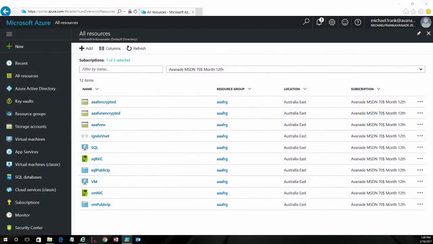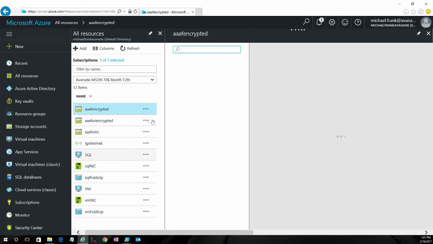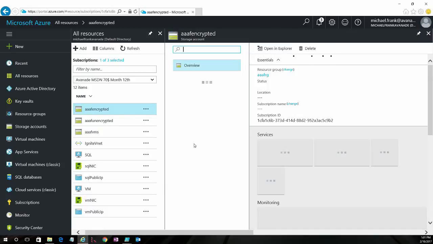See if this all works. So what we're seeing here is the Azure portal, and you can see the current resource group that has all the information in there. The first thing that I wanted to address is storage account encryption, which is quite an interesting process. So Azure actually gives us the option to encrypt the storage account. If you go into a storage account here, and we look up the encryption option, once it's loaded.